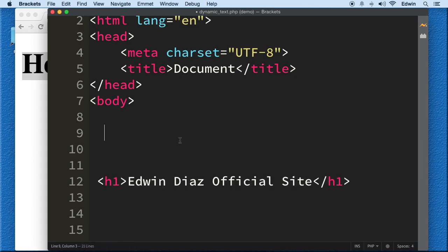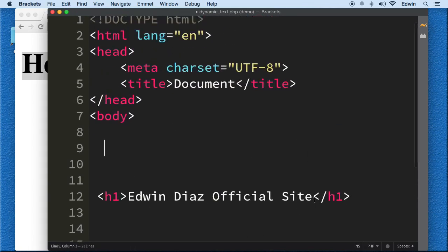Let's say, for example, I want to change this text here on all 10 pages, right? So we create a file, we include it, we create a function, and we put that function on those pages. And then with that function, we call another file that has a bunch of data that we can use in that specific page whenever we want. Now, I don't want to confuse you here, but I'm going to give you this example right now. So I have this text right here.